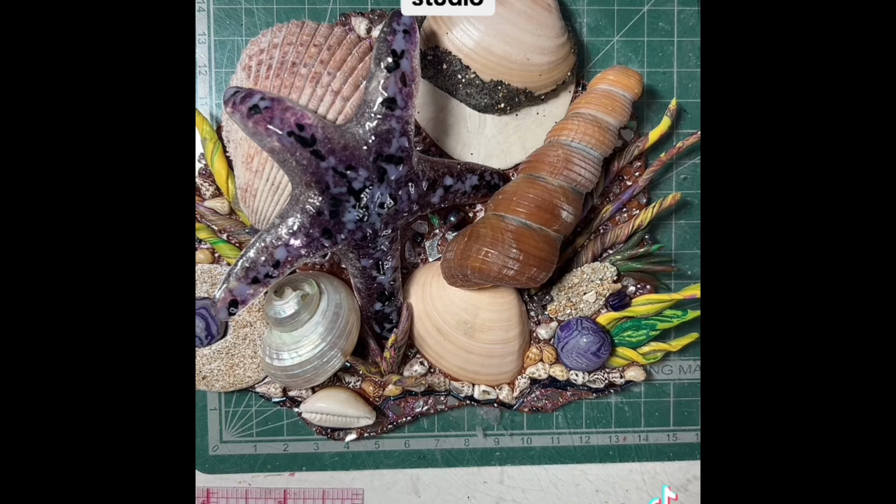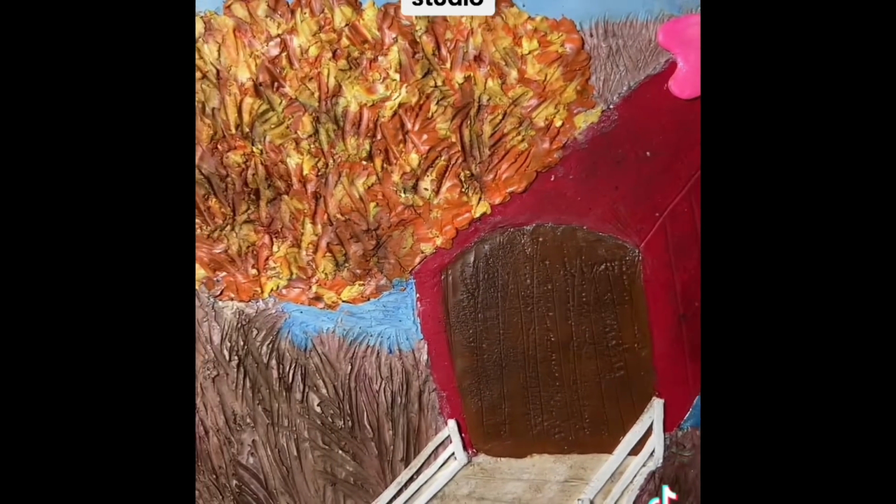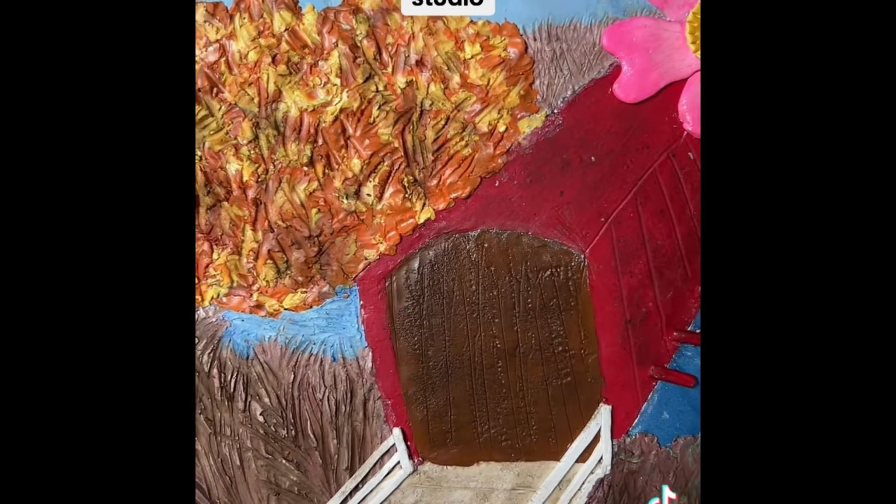So this is just something that I thought I would try and see how it goes, and then finish up this covered bridge and hopefully take it back to Iowa when I go in the fall.